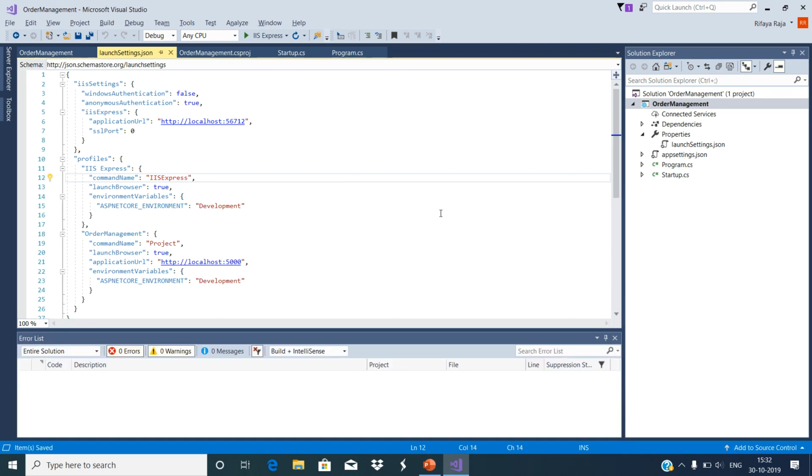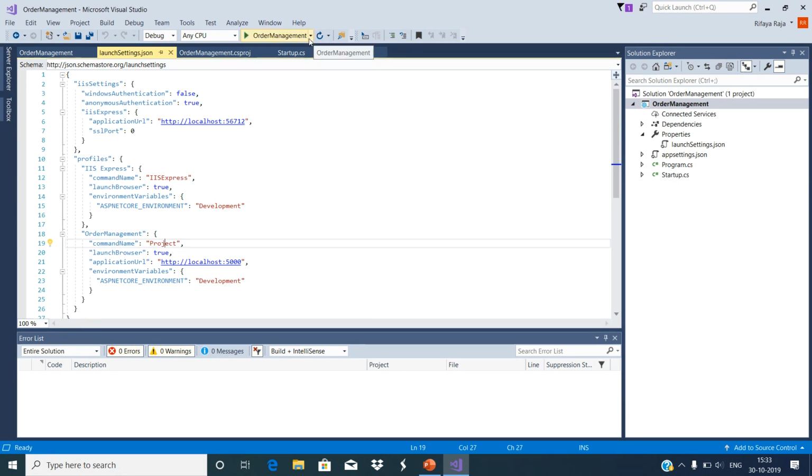The point you need to remember is that when you run the application from Visual Studio, either by pressing Ctrl+F5 or F5, then by default the profile with commandName IISExpress is going to be used. On the other hand, if you run the ASP.NET Core application using the .NET Core CLI, then the profile with commandName Project is going to be used.